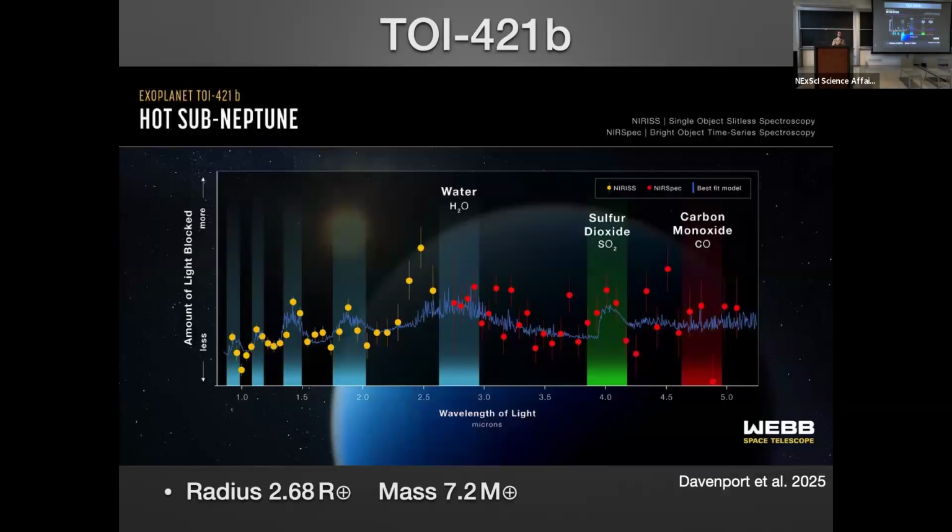And TOI-421 is another interesting hot sub-Neptune that has been observed recently by JWST. And this one's very hot. So it's much hotter than the previous example. It's much more heavily irradiated. And this is one of the clearest detections of a clear sky, essentially. This one shows a lot of water features in the atmosphere, as well as a little bit of carbon monoxide and sulfur dioxide. But the interpretation here is that it's very rich in hydrogen, and this is a good example of one of those planets that is likely a rocky core with a large hydrogen helium envelope on top of that.